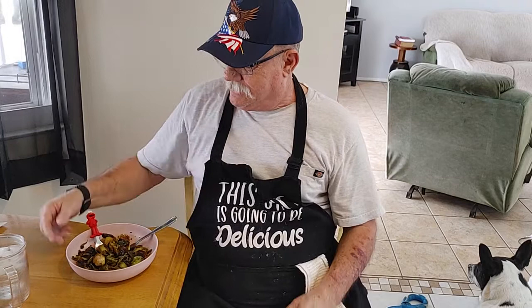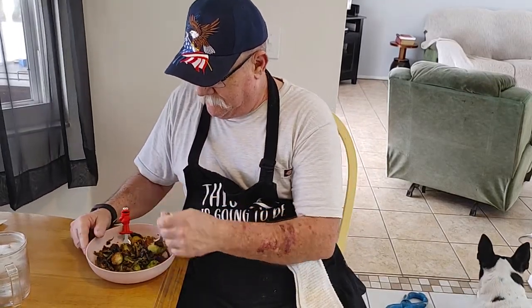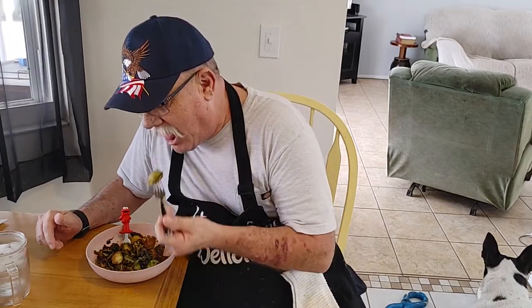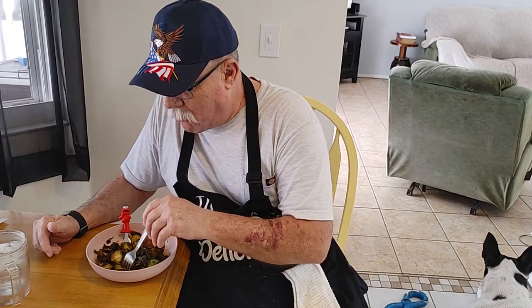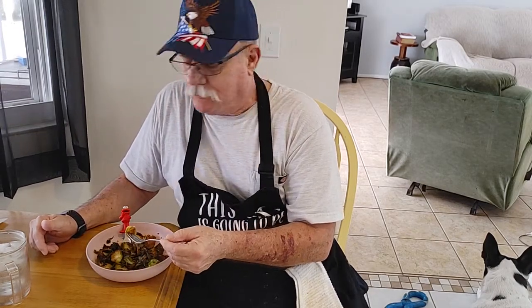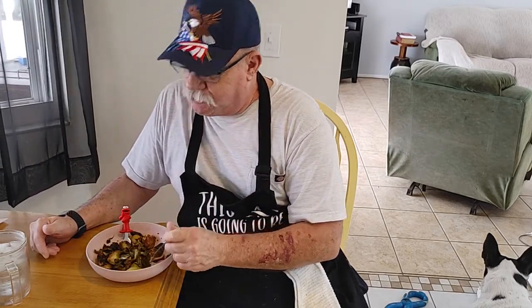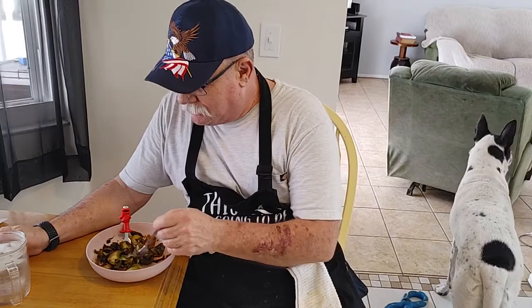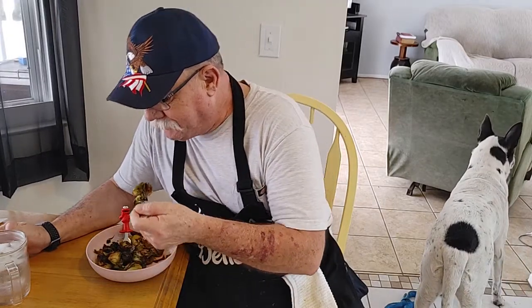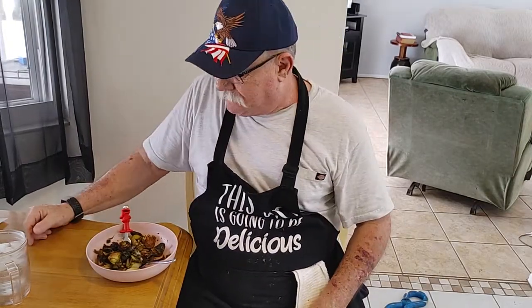Okay, at the taste test table. This is our dish of Brussels sprouts, and they came out really good. Yeah, this is what you call delicious. This is just a simple way to make them. I'll probably make them again a different way. I just mean different flavor. But boy, they're good. I bet I can eat this whole bowl right now.